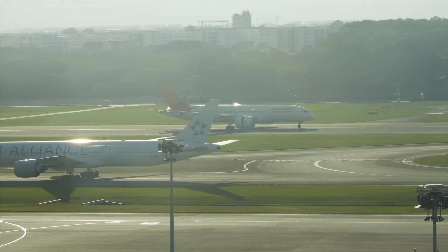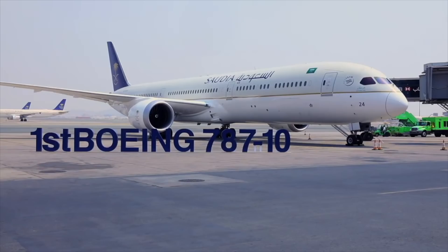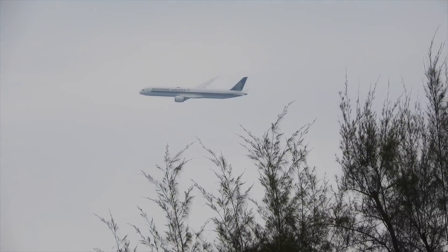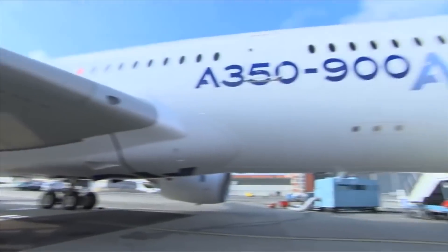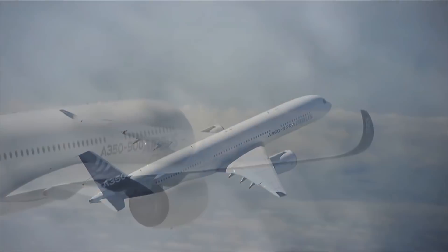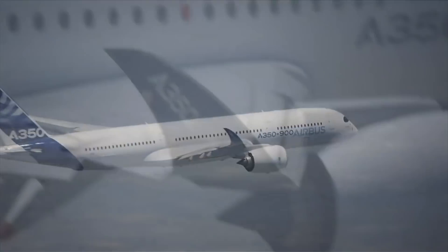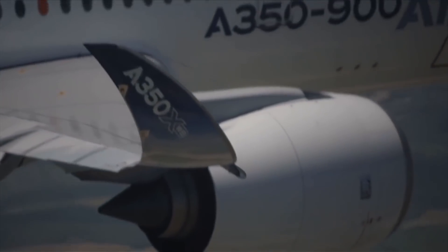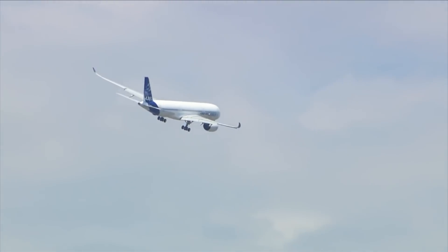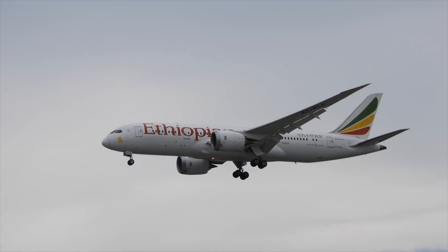There are however some challenges in Boeing's way. The 787-10 is an airplane optimised for shorter 6,000 nautical mile missions, so on longer ones the A350-900 may be more efficient, as it was purpose-built to fly 8,000 nautical mile flights. Furthermore, Airbus is sure to also re-engine their A350 when this new generation of more fuel-efficient engines becomes available, further widening the gap between the A350-900 and a re-engined 787-10.